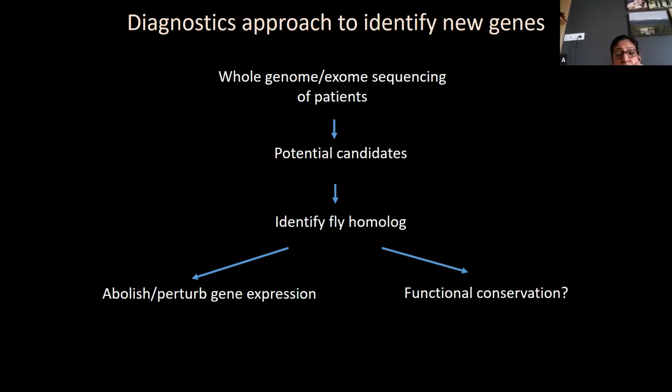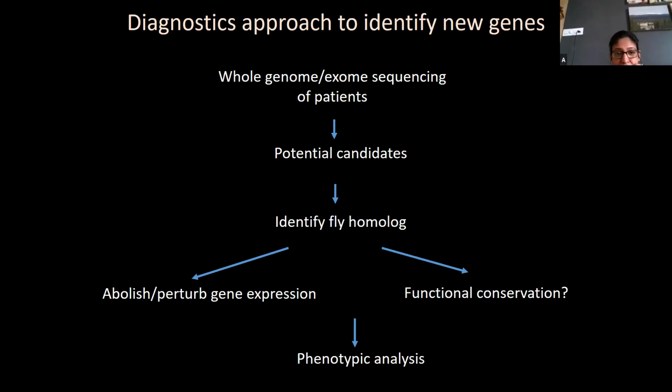And once we know that the function is conserved, we look in detail and characterize them phenotypically. We'll find out which protein it is, what its function is molecularly, and in which cellular pathway it is involved. So these are the broad themes that people use to identify new genes that cause disease, or to take information from patients where we already know the disease but not the candidate, or we know the candidate and the disease, but we don't know how these genes or proteins work in cells.